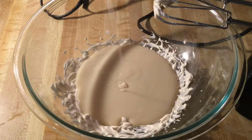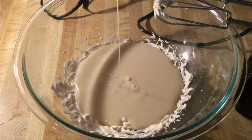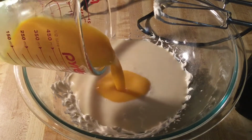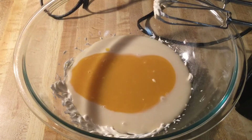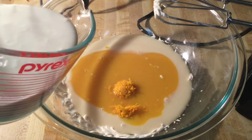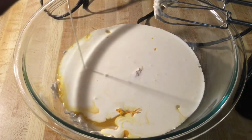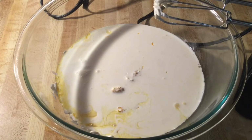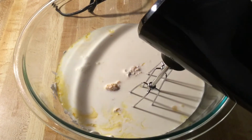This stuff is amazing. A 1/2 cup of frozen orange juice concentrate that I thawed. 1½ tablespoons of orange zest. And 1½ cups of heavy whipping cream. And we're going to mix all these together on medium speed until it's thickened for about 3 minutes.